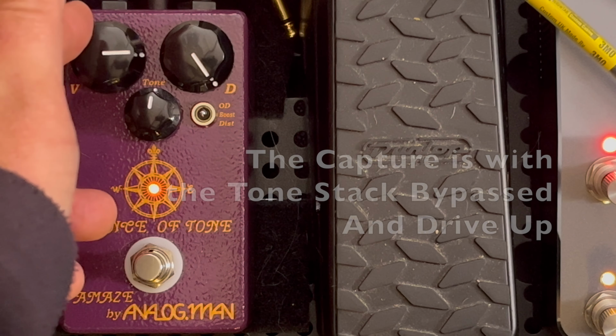Great. I love that. So on the boost setting, volume just over center, but drive dimed, sounds just awesome. All right, hope that quick run through has helped you with just trying to get an idea of what this pedal's like if you're viewing it or thinking of buying it. There's loads more of those out there that can do the same job, to be fair, but this is a pretty pedal. Pretty in sounds, pretty in purple. It's a pretty, pretty Prince of Tone.